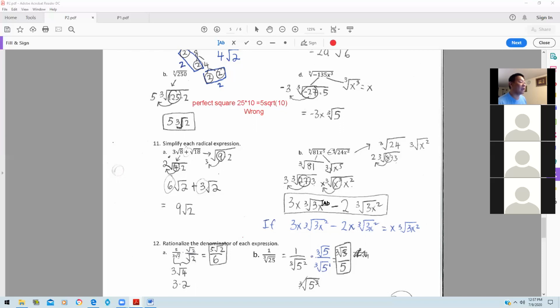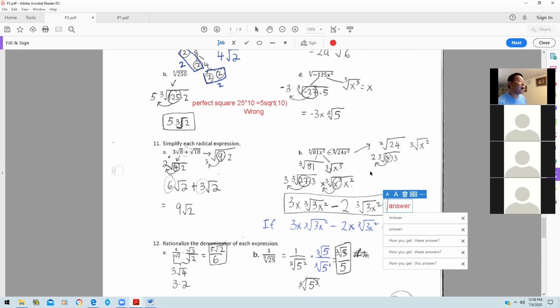When you notice that, you find out that although they look the same, they have the same radicand and the same radical, you cannot subtract 3x minus 2. So this is your answer in this case. However, if this 2 has an x on it, so it's exactly the same with 2x, then we can combine like terms because 3x minus 2x is 1x. So if there's an x inside here, like what we did here in the blue ink, then your answer will be x times the cube root of 3x squared. So far for this question, this is your answer in this case.